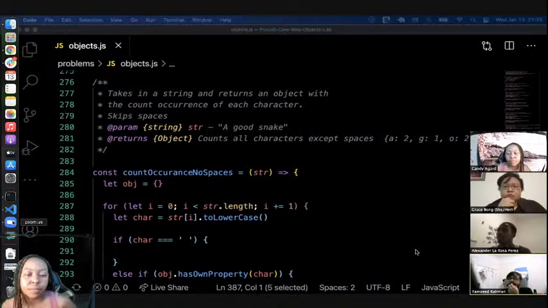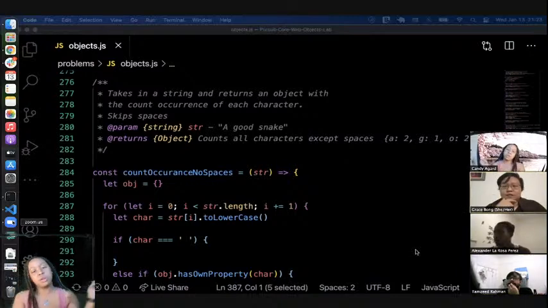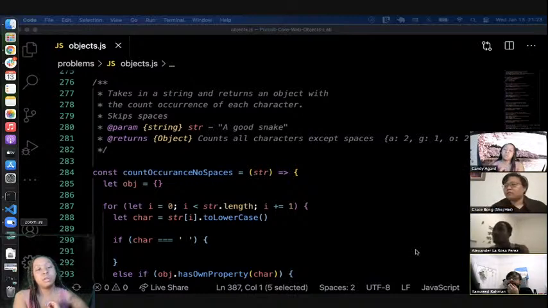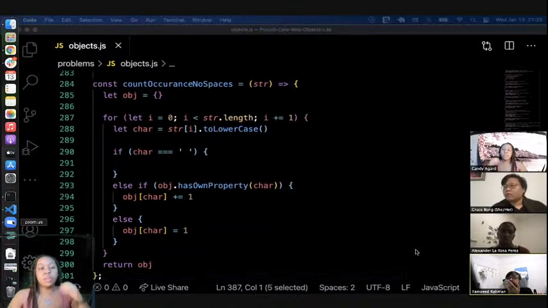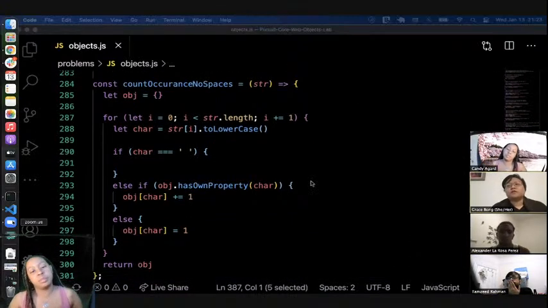Or let. It's the same, right? Yeah, it's the same. Let char. Not exactly. Can you scroll down a little? I mean, they both do the exact same thing, so it's kind of the same. Yeah. But the code is so different. Well, this is my code. It's different. Yeah.